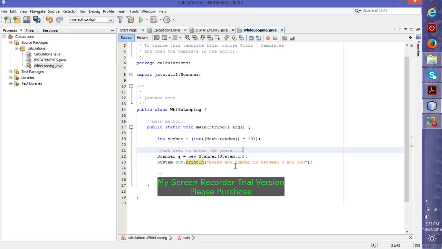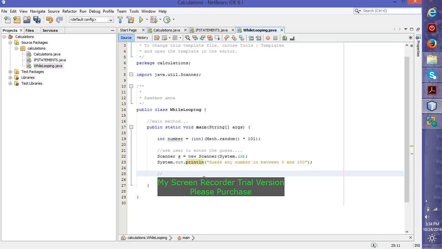Here, I am asking the user to enter the number. For that, I use the Scanner class, and then I used the method System.out.println: guess any number between 0 and 100.